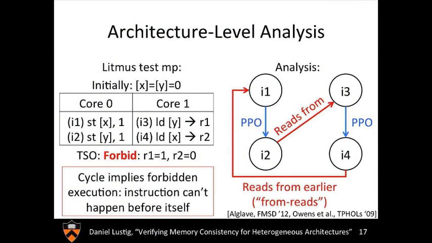So in this case, it's because it depends on the value that gets returned by each load. So if we say that R1 has the value 1 at the end of time, that means that I3 must have read the value from I2, because that's the place that it got 1 from. On the other hand, if I4 returns the value 0, then it couldn't have happened after I1, at least from the point of view of I4, because it returns that value. Otherwise, it would have returned the value 1.